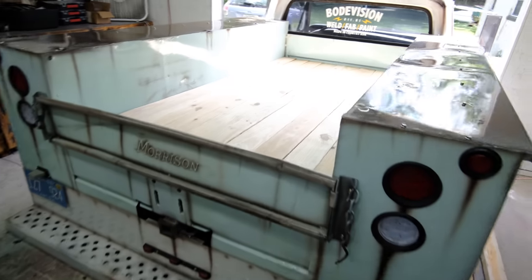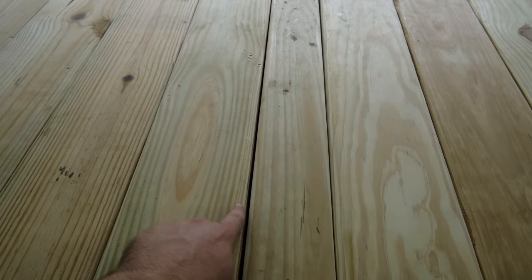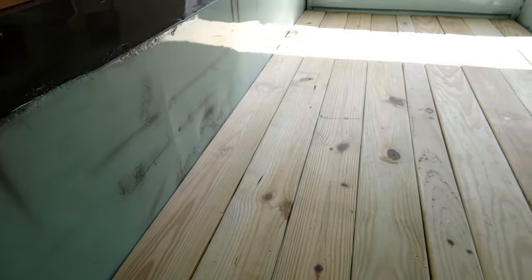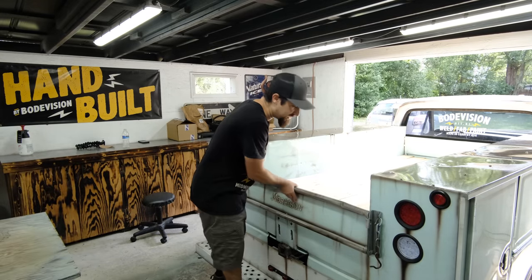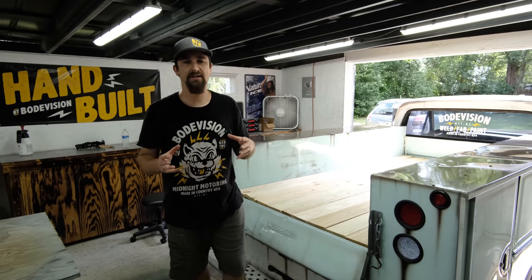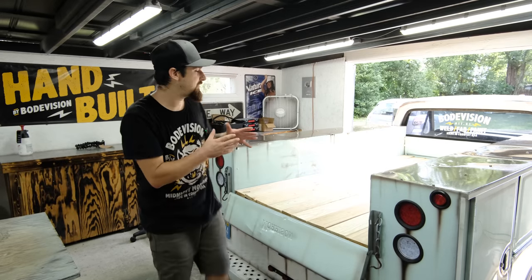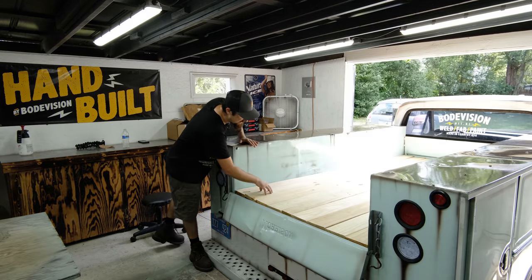As you can see, we have the boards in here. Everything's looking good. This one had to be thinned out just a little bit, and then we came back with our router to match the rounded edge of the rest of the boards. And now the next step before we actually put it together, I want to take out the boards and I want to burn them individually. So the idea is they are going to get burnt, but I want them to be a little bit darker, a little bit lighter, so that way when you look in the bed, you definitely see some differences.